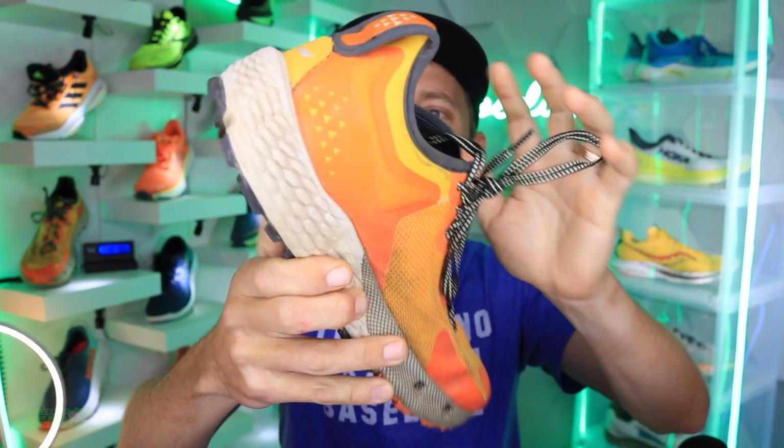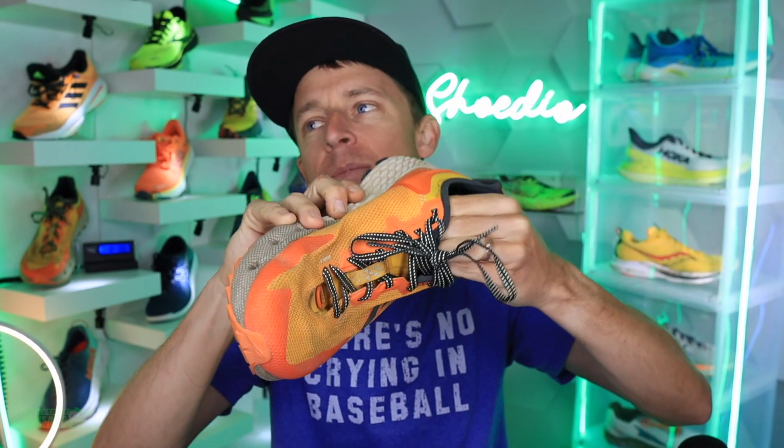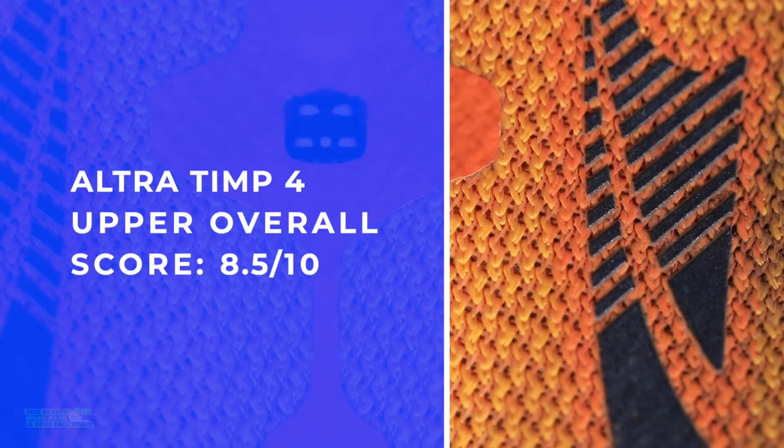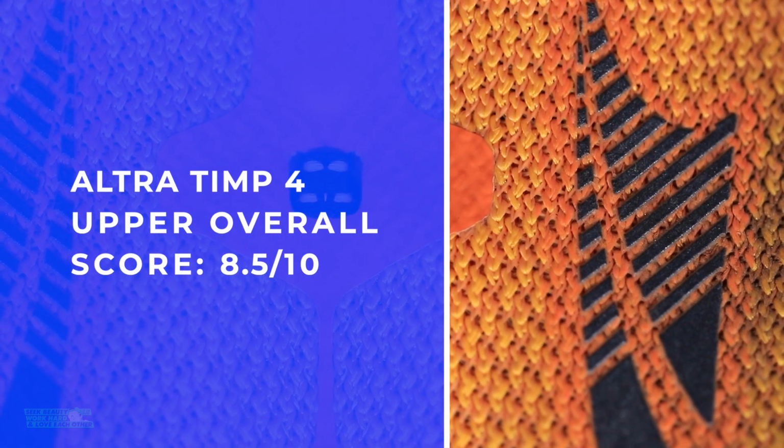We're looking at a knit upper with these great TPU overlays through the toe box, keeping the grit out, keeping the water out. We're getting some slush, like I was up in the mountains testing the shoe out a couple times and running through some snow that's melting a lot because it's that time of the year. So these TPU overlays really did a nice job. Also in the back, actually, let me just confirm, hold on, semi to full gusset, more like I would say semi-gusset if I had to pick one.